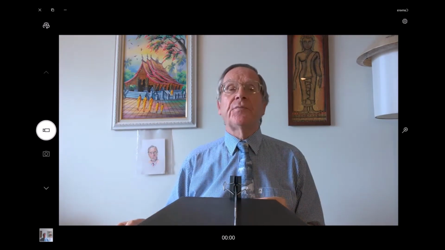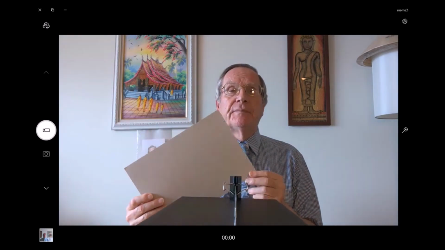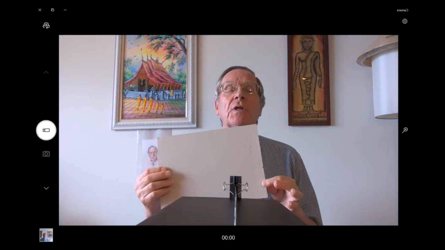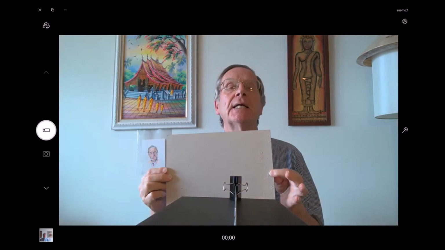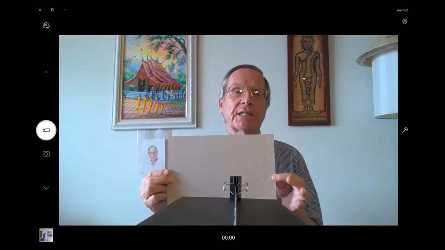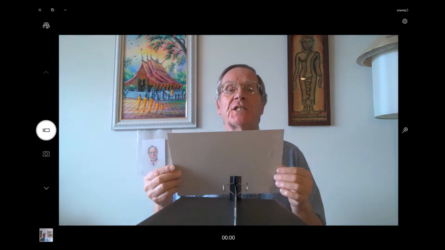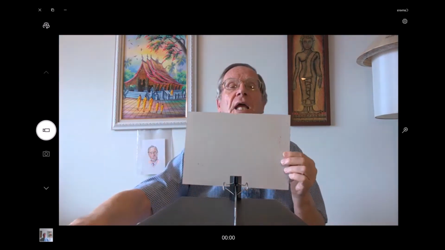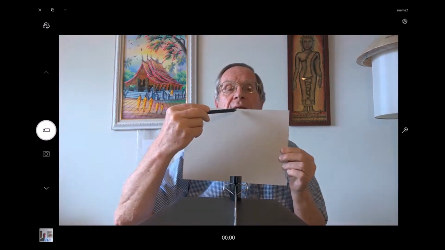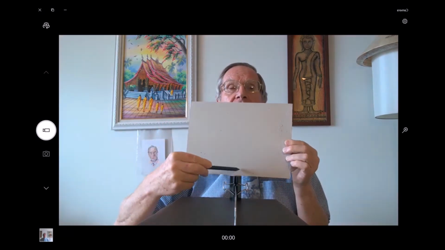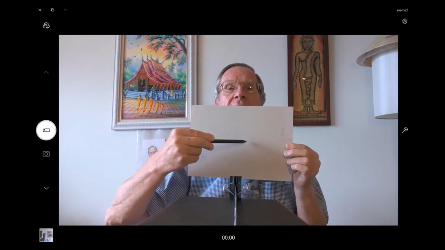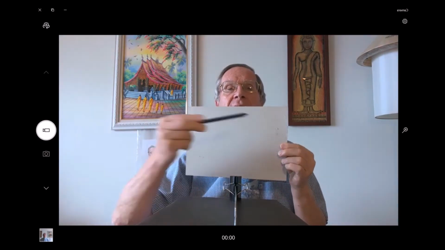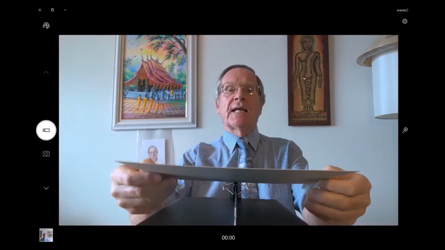What happens if we take a sheet of cardboard? This we would call a lamina. To a mathematician, a lamina is a plane shape with no thickness. Of course, you cannot have something that hasn't got any thickness, but mathematicians can do everything. We would expect the piece of cardboard to balance about the bisector there. We'd also expect it to balance about the bisector there. So let's just see if we can get that to work.